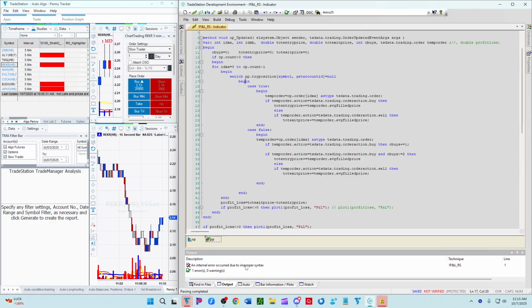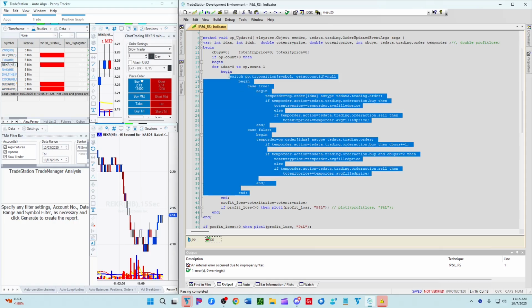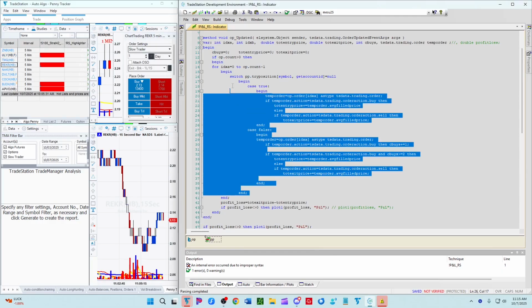But now sometimes you get this improper syntax when you're doing stuff like with your case switch. If you don't have the begin and end in the right place, that kind of thing. So we'll just have to kind of narrow it down. But again, I'm not an advanced programmer by any means. I'm not a professional programmer. I'm not a financial advisor. I have to say all that stuff, right? But if I was really new, I wouldn't know what to do. I wouldn't know where to go. I'd just say, hey man, this isn't worth my time.